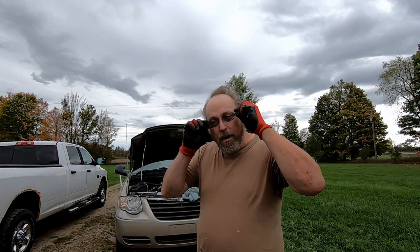Also, when I take off the front tires, I'm going to be putting those underneath the vehicle as well, in case something fails and the vehicle falls. Those will be my safety, a way that I can possibly escape from being crushed by my van. So with that, we're gonna take off the front tires and we're gonna continue on with the steering rack replacement.